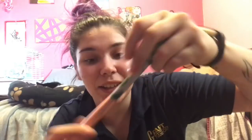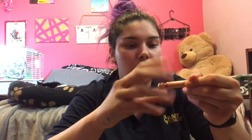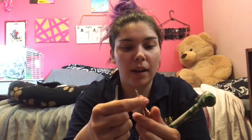It's got palm trees here, rose gold on the bottom. There's like 3 or 4 screwdrivers in here, which is crazy to me. There's this one, and then you twist this off, and there's this one, and then there's another one in here, I swear to God. So there's 3 here, which I just figured out. And then you twist this off, and there's another one, a giant one. This is actually pretty cool. It's pretty compact, and it's got some weight to it. So it's not some dinky decorated hammer just for decor, not actually hammering anything. I thought that was super cute.